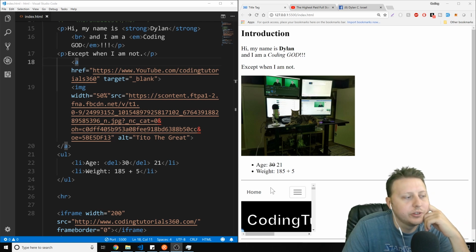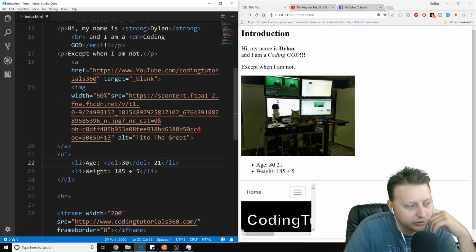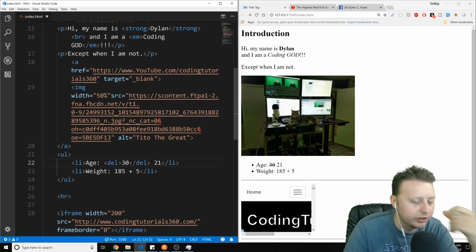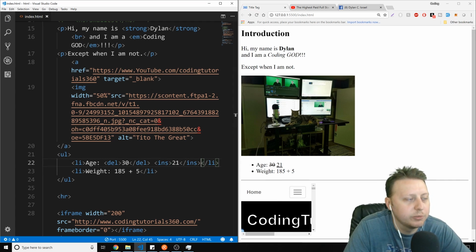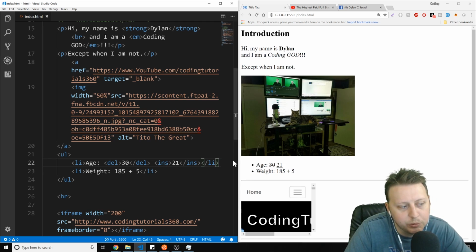So remember I told you we're providing context for things. So the delete here is kind of providing context. There's also an insert, right? So after we deleted this 30, we can insert values. That doesn't mean that we're actually dynamically changing the code. All it means is that when we're underlining this, we're saying, hey, we inserted this value at a later date. It's more of a code readability thing here. The strike through is delete. Here we're saying we inserted this value. You don't really need to do either, but it makes the intent of the author more readable, which is the most important in my opinion.